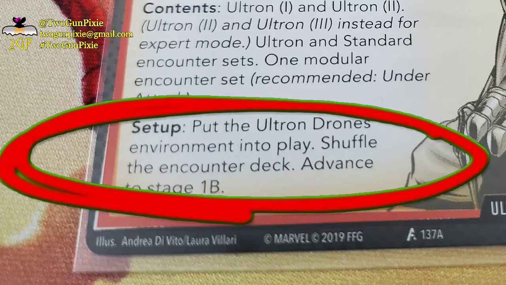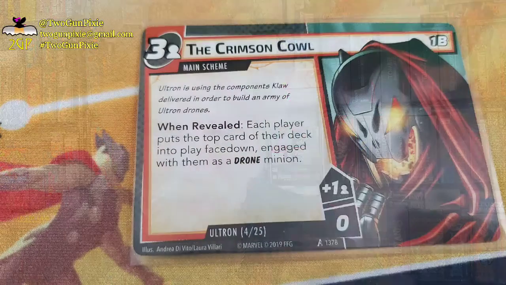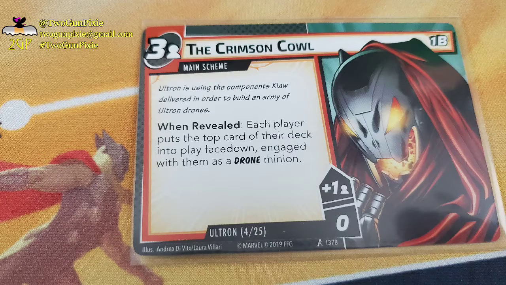Now, during setup alone, you're going to be going through the deck and finding the Ultron Drone Environment card, and then you're going to put that in play. That's another card. I'll be talking about that in a moment, though you're going to wish I didn't. Now, when you flip the card, side B is revealed, then each player, not just the active player now, but each player is going to have to take the top card of their own deck, face down, you guessed it, in front of them as a drone.